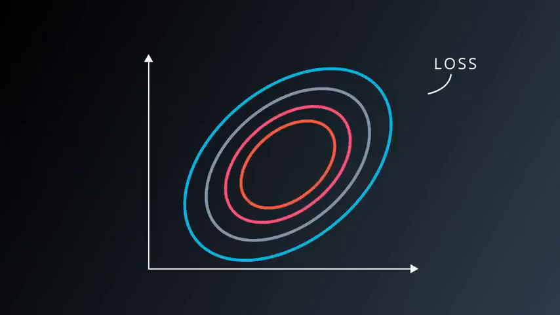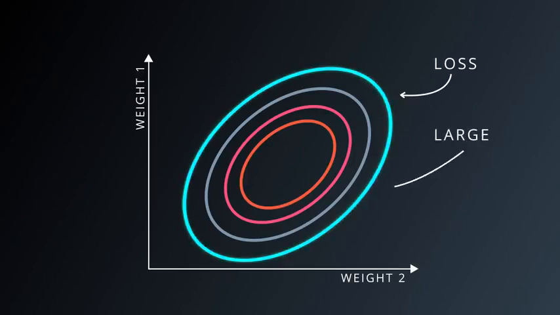Imagine that the loss is a function of two weights, weight 1 and weight 2, just for the sake of argument. It's going to be a function which will be large in some areas and small in others. We're going to try to find the weights which cause this loss to be the smallest. We've just turned the machine learning problem into one of numerical optimization. And there's lots of ways to solve a numerical optimization problem.